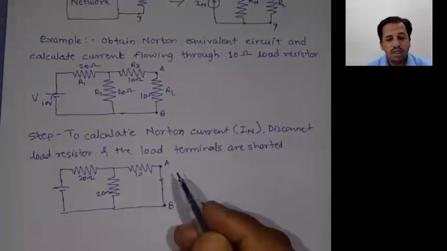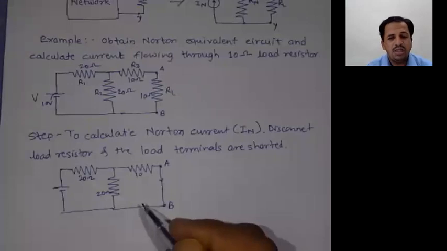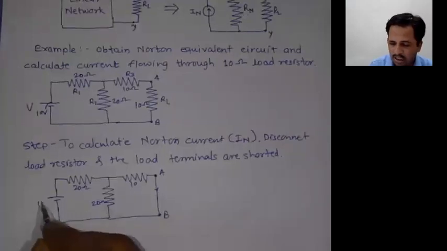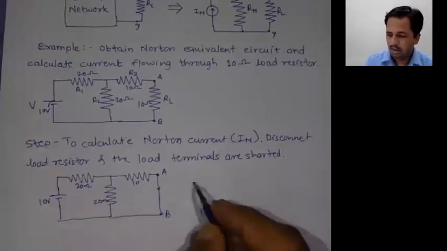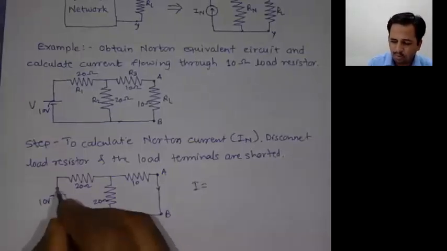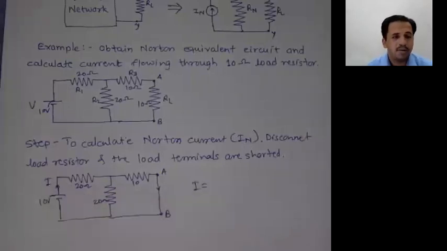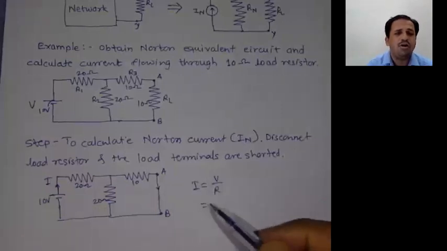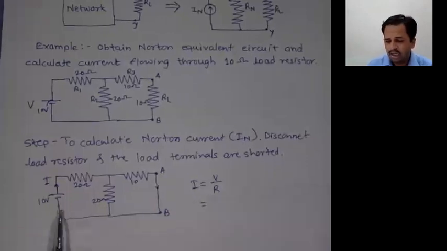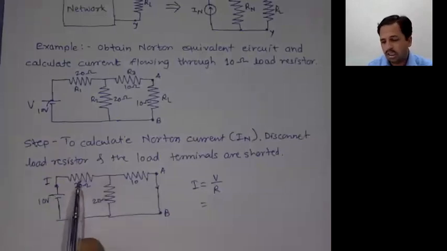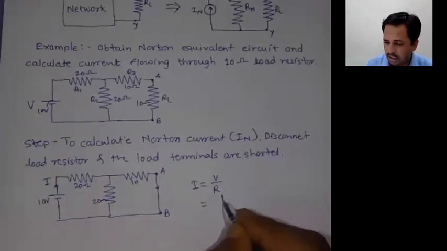Now, how to calculate the current flowing through the circuit? It is calculated by knowing the total current flowing through this circuit. That is, here it is 10 volt. Now, the current flowing through the circuit, that is I, is because of this supply voltage. Here I is nothing but V divided by R. V is nothing but the supply voltage, and R is nothing but the total resistance of the circuit, because these are the two paths for the current flow, and it is the 10 volt.